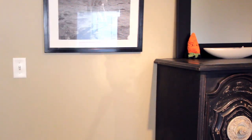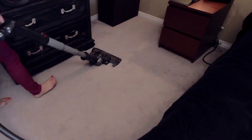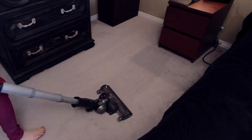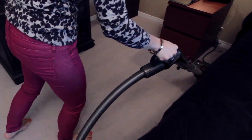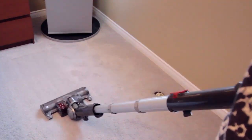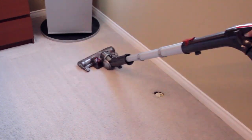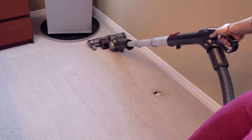Final wave, y'all. Take all that stuff that doesn't belong in this room out of this room, and you can deal with that after you're done cleaning. The final wave involves nothing more than a good vacuuming. This is the secret sauce to a really clean looking room. Your room doesn't need to be perfectly clean, but if you have nice vacuum cut lines on your floor, you will fool the masses.